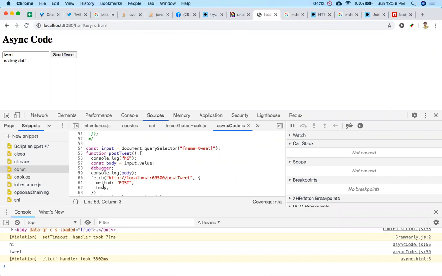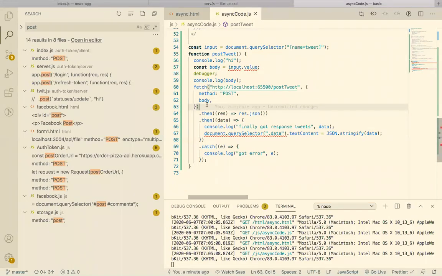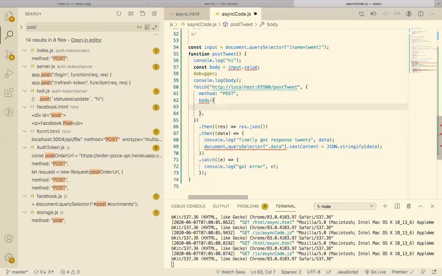Body contains a text string. Okay, maybe that is one error. So we can modify. Go to the front end code, and instead of sending the body like this, we can send the body like this. Let us say text only.